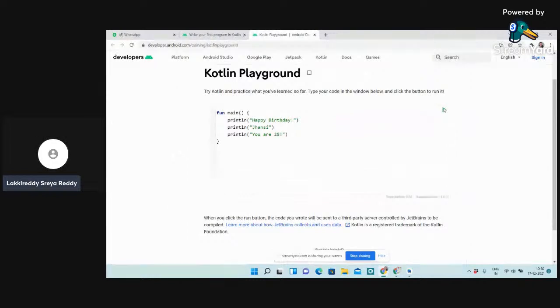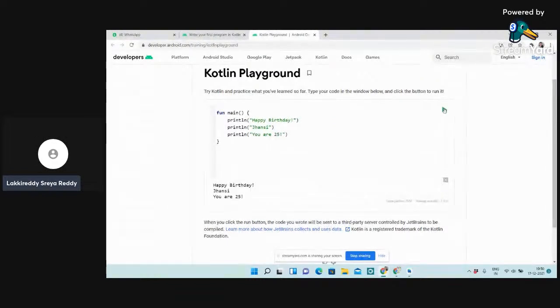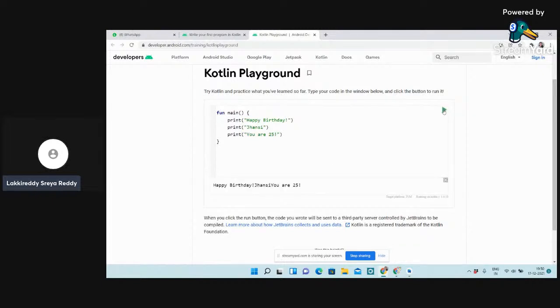So I'll run it. See, here we got happy birthday Jansi, you are 25. Here we use ln. After executing that print statement, the cursor will be moved to the next line. If we don't use this ln statement, then it will come in a single line like happy birthday Jansi, you are 25.